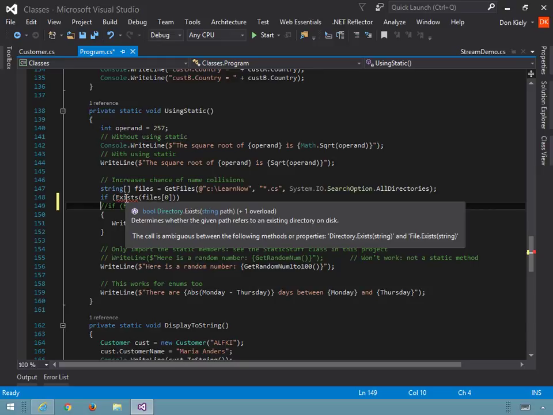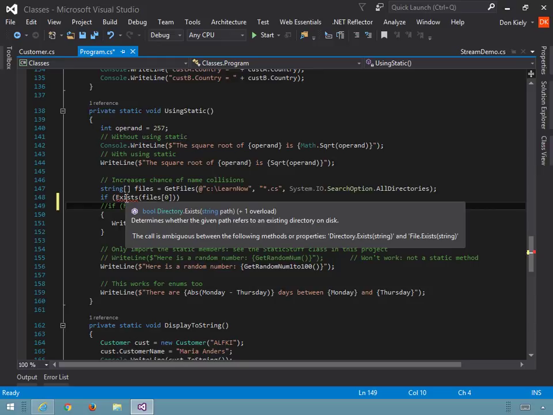So what's going on here is that because I included using static directives for both System.IO.File and System.IO.Directory, it can't determine which version of the Exists method I want to use. Because again, both Directory and File have an Exists method.